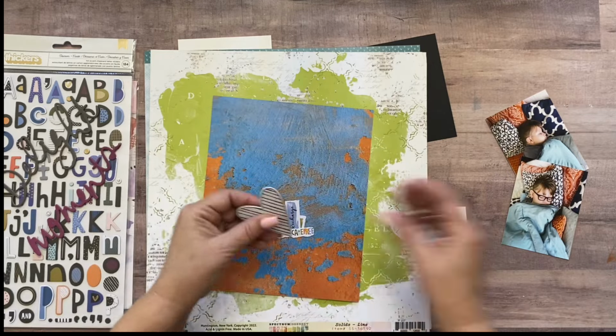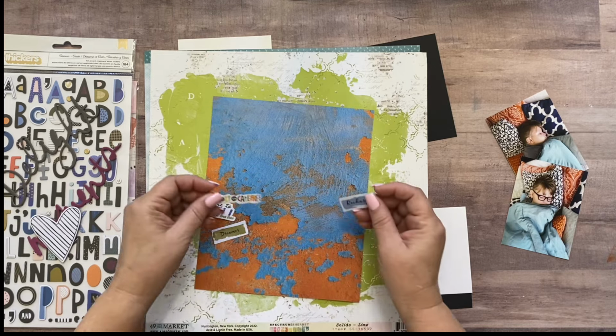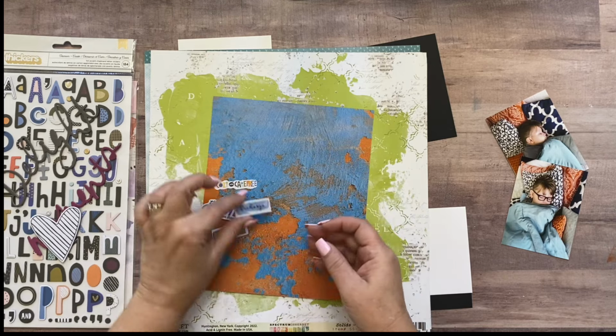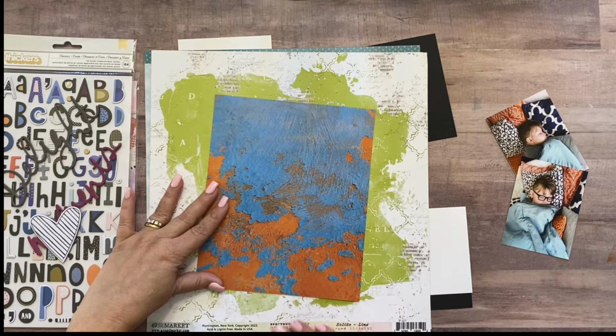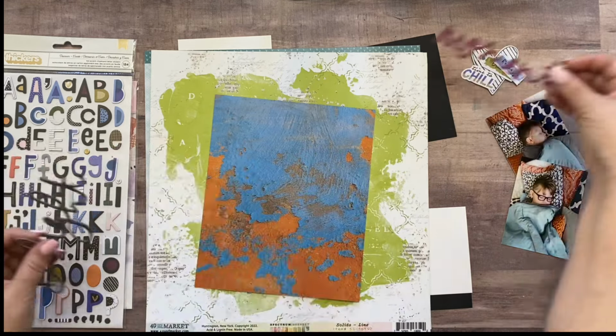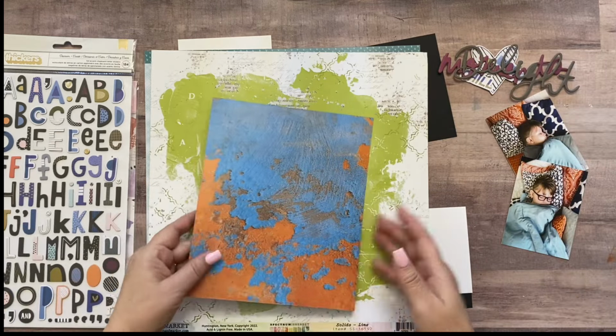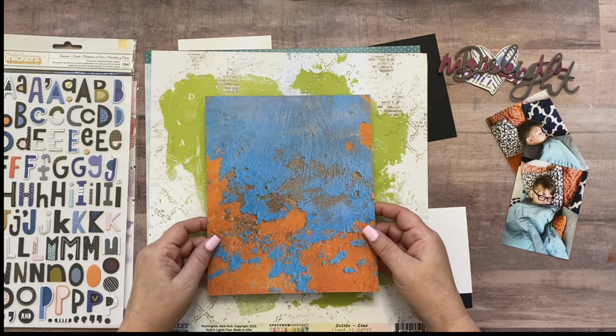Of course, I have a heart here. Time to Chill, Dreamer, Cozy and Carefree, and Recharge are four of the little ephemera bits that I thought would go good with this. I probably will go through all my ephemera again, because that's not very much. I like to have a little more than that.